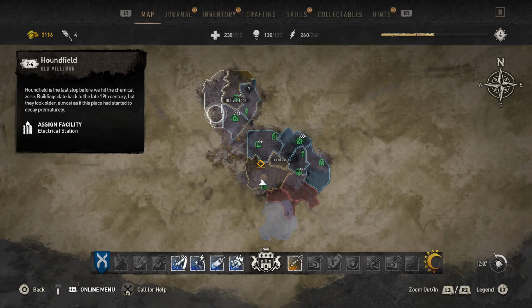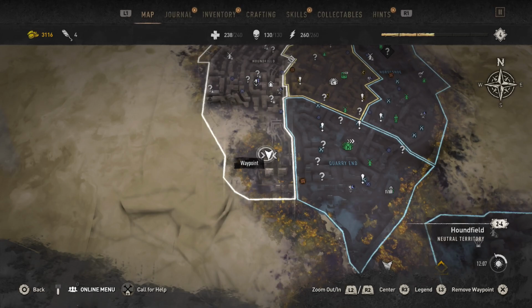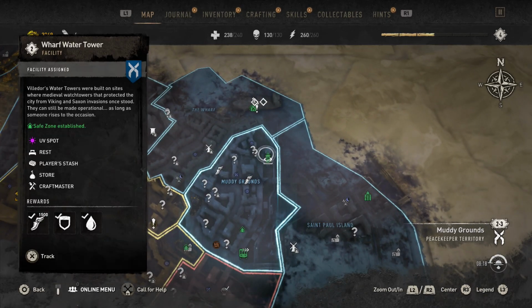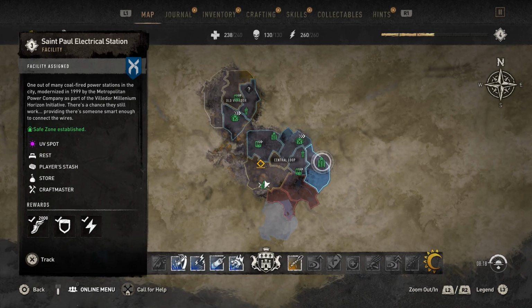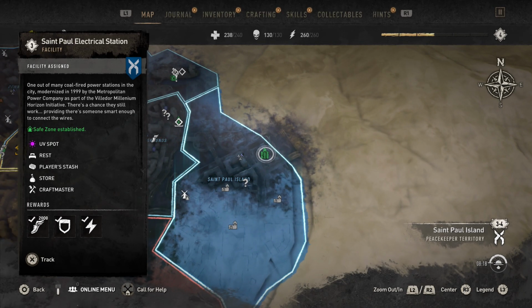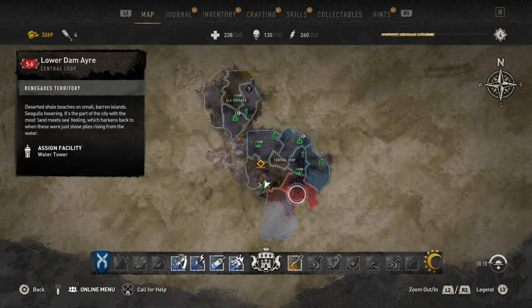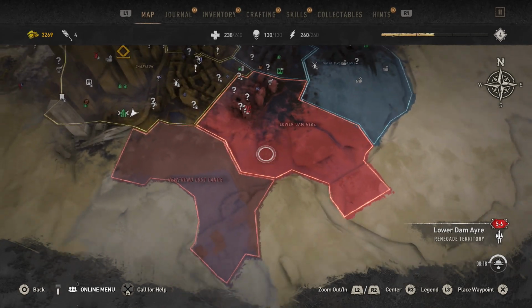The Houndfield Electrical Station is over here in southern Houndfield, which is located in southwest Old Villador. And then if you head over to the central loop, you can travel to the Wharf territory and connect the Wharf water tower to the peacekeepers. Or you can give them St. Paul Electrical Station here on the eastern border of St. Paul Island. That one is one of the most annoying facilities there is to connect though. Lastly, not on St. Paul Island despite its name, the St. Paul Water Tower is found on the Lower Dam Air territory.